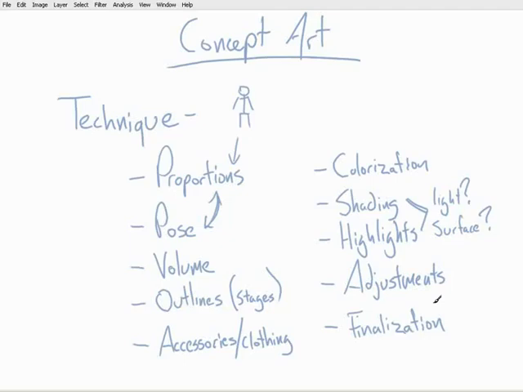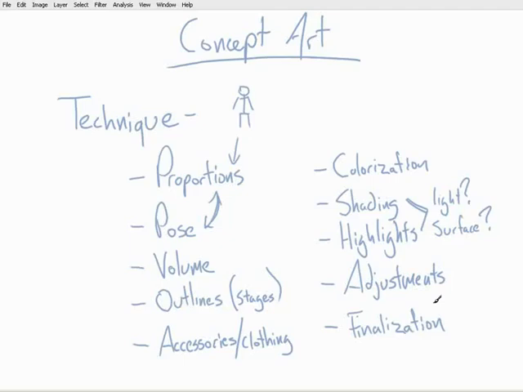And even when you get to that point, you're not necessarily done, because it might be a good idea to produce another piece using the same proportions and the same color scheme and everything that you decided upon, but maybe in a new pose, so that you can start getting a clear idea of what this character will look like in motion, or what this vehicle would look like if somebody was driving it, or how this environment would look as you were walking through it. So all sorts of things you're going to have to keep in mind, and remember that it's more than just one drawing, even though over the next several videos I will just be completing a single drawing.